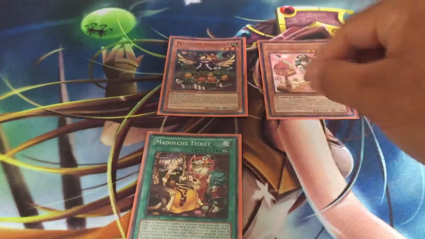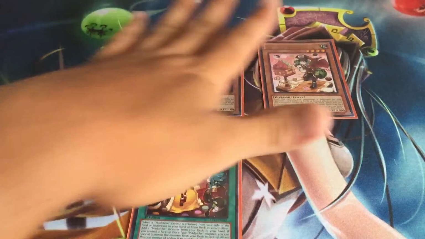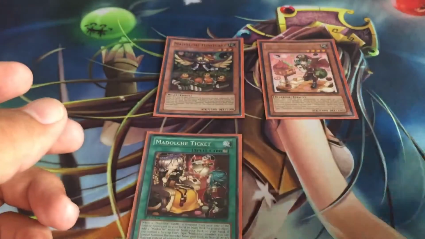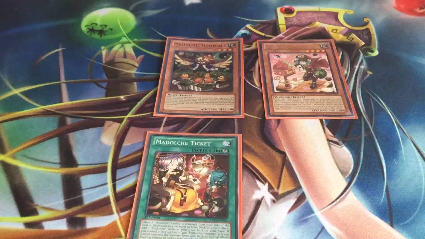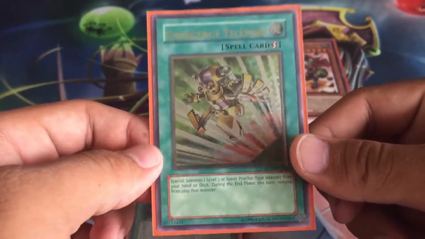Now, I should note that this is the board that you can actually produce with just a single copy of Madolche Angeli. So that's also pretty cool because Angeli, like I've said in the actual deck profile, is a 1-card +2, as you can see right here, which is really strong of an opener. So from here, we can go in a multitude of directions, as like I said, this is a 2-card combo with the Emergency Teleport.